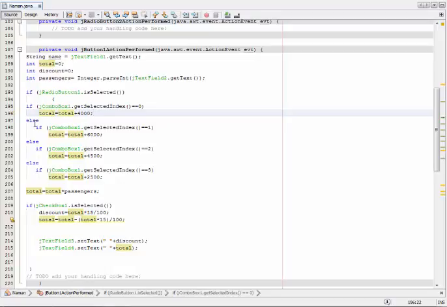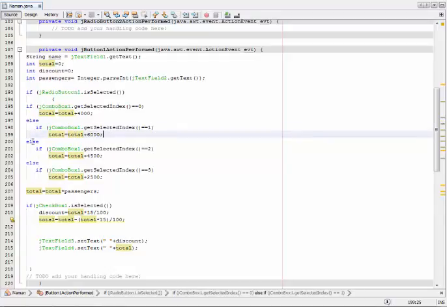Else, as the user can go to only one place, we have defined four places, so we use else because the user is going to choose only one place. Then we use else if jComboBox1.getSelectedIndex is equal to 1. 1 is for the second item in the combo box. If the second item is selected, then total is equal to 0 plus 6000, 0 as we defined earlier. Then the total will become 6000.